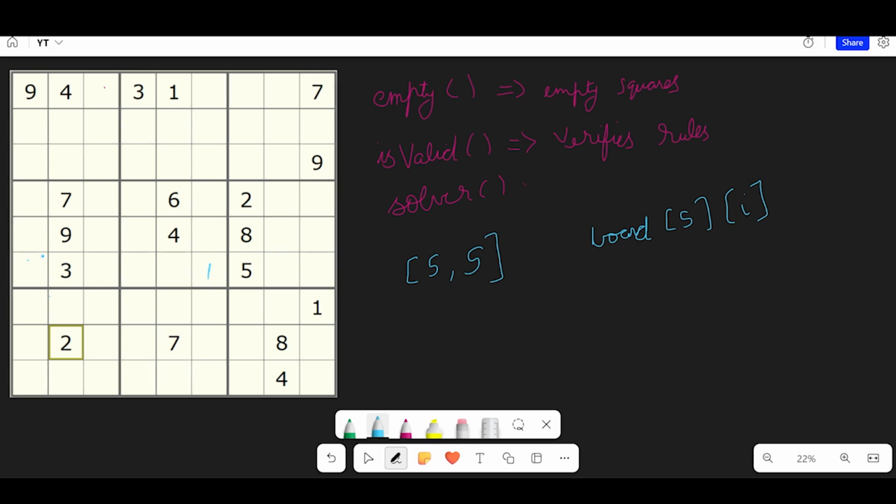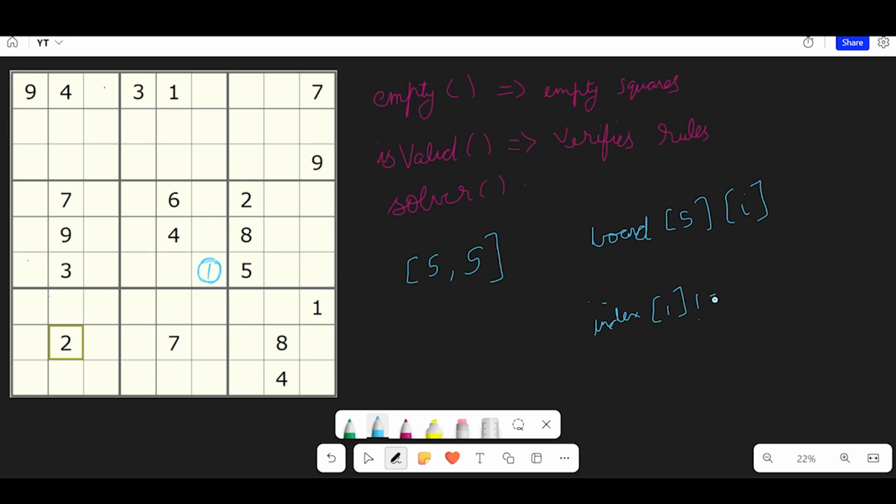Now, while we go across this entire row, we'll also go across our current square 5, 5, which has 1 inside of it, right? So it should not count this 1 which we inserted just now as a duplicate 1, right? So we'll make a condition that index 1 should not be equal to i.